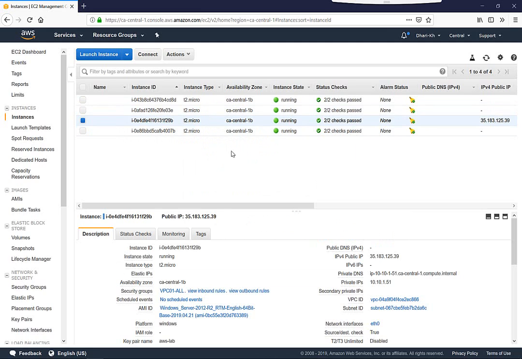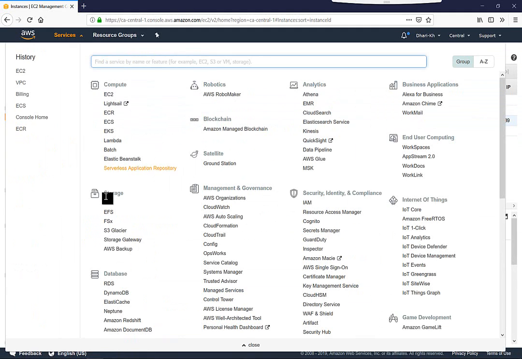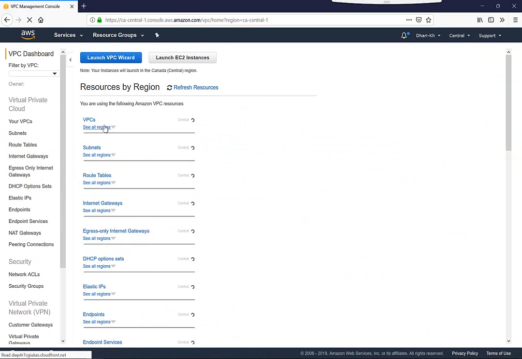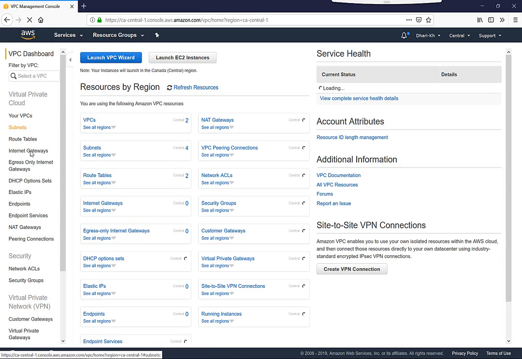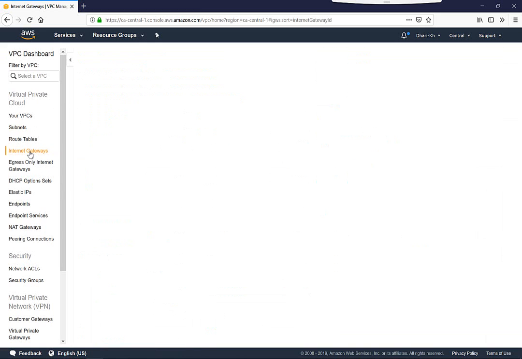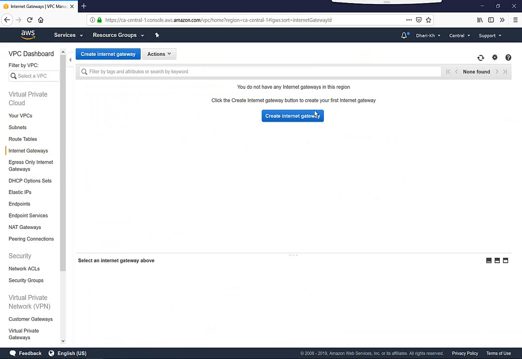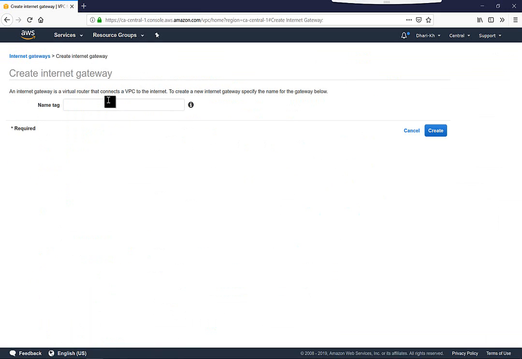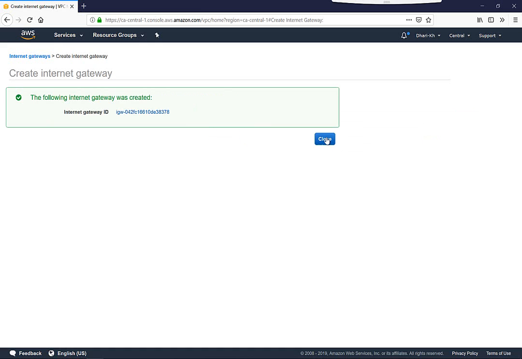So how do we add the internet to our environment? Internet gateway. So we go here to our VPC. In VPC, I will add an internet gateway. This is a very, very important point for the cloud. You can see this option, internet gateway, from the VPC. I will say create internet gateway. And they ask me to give a name. I say IGW01, any name, and they create the internet gateway for me.